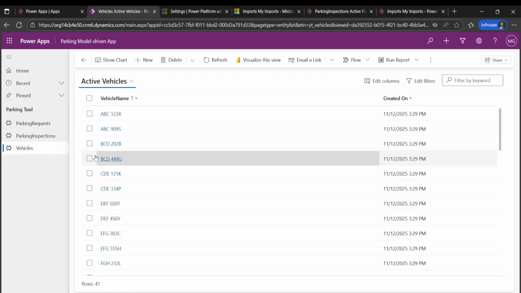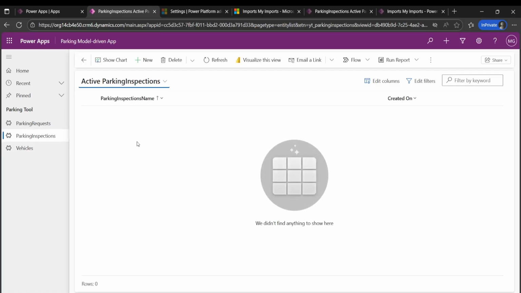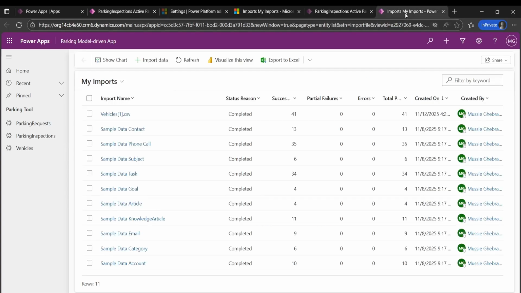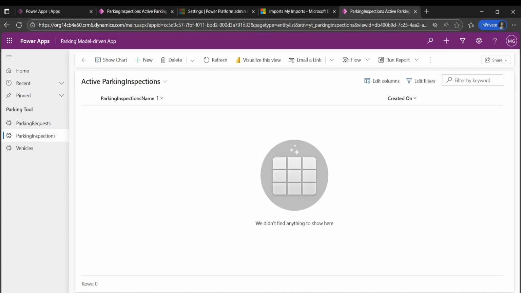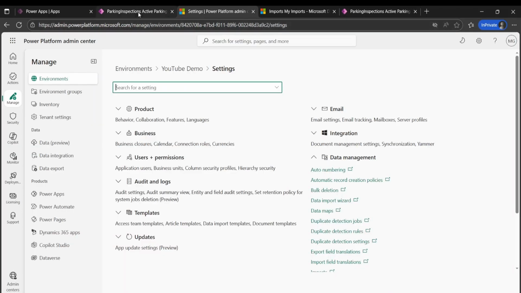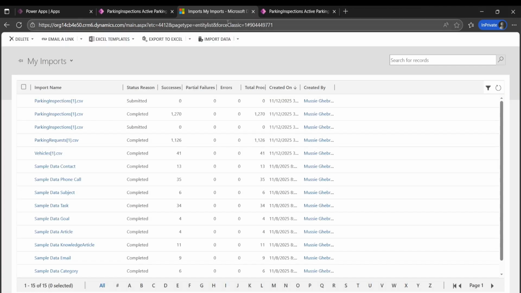So for parking inspection, what we want is for it to show us the name and then also the created on. Until we customize our forms and views, and then that way we can play with the data and show the data that we want to show for the app.